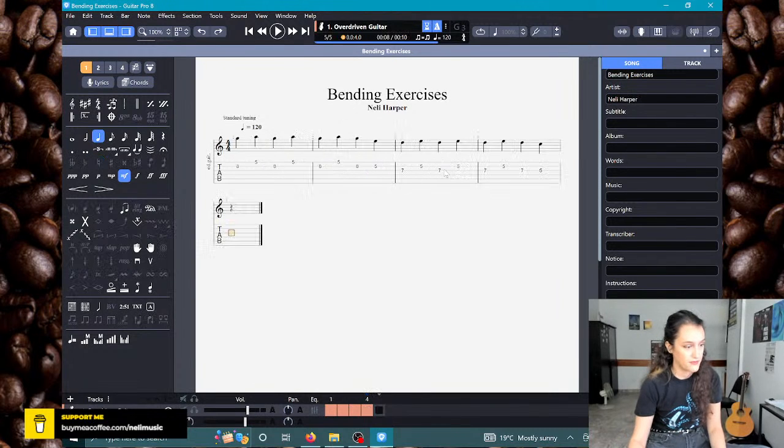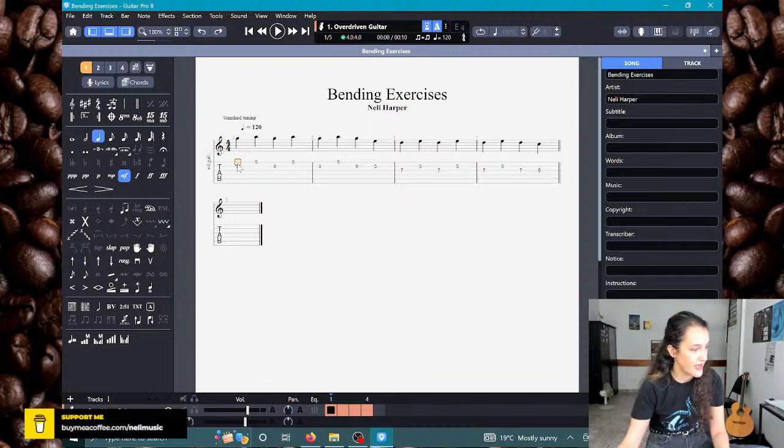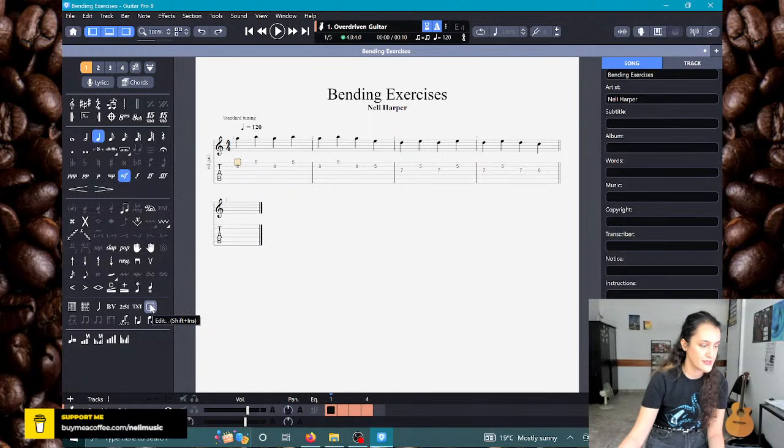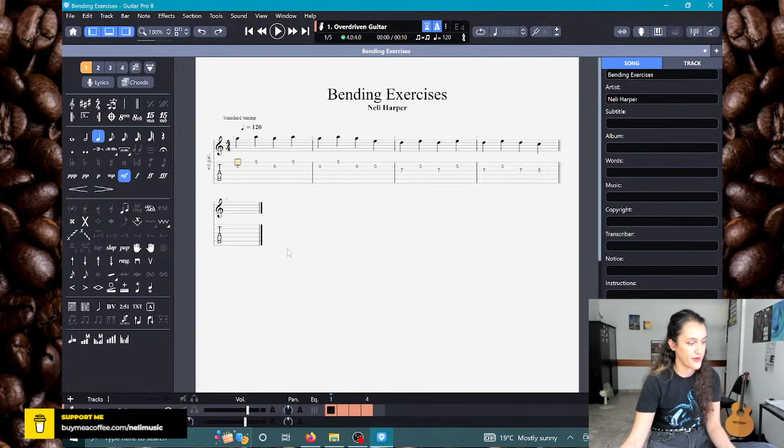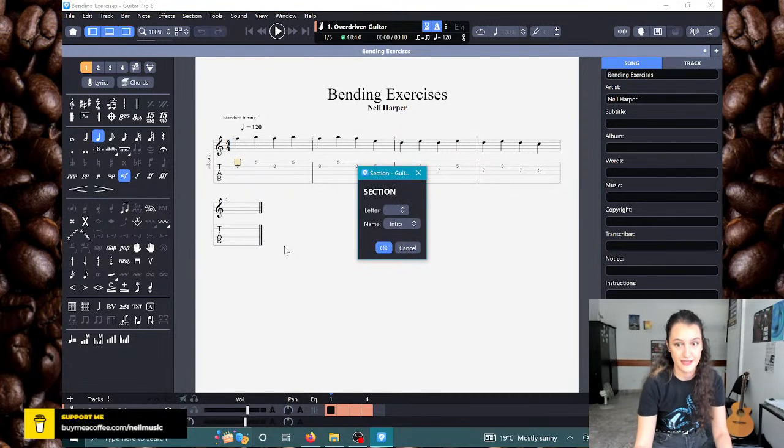Then I'll put a double line here because that's the exercise ending, and you can insert also from here, for example verse, that sort of information, but I prefer again using the shortcut, which is just Shift and insert if you have an insert button on your keyboard. And I'll write in here exercise 1.